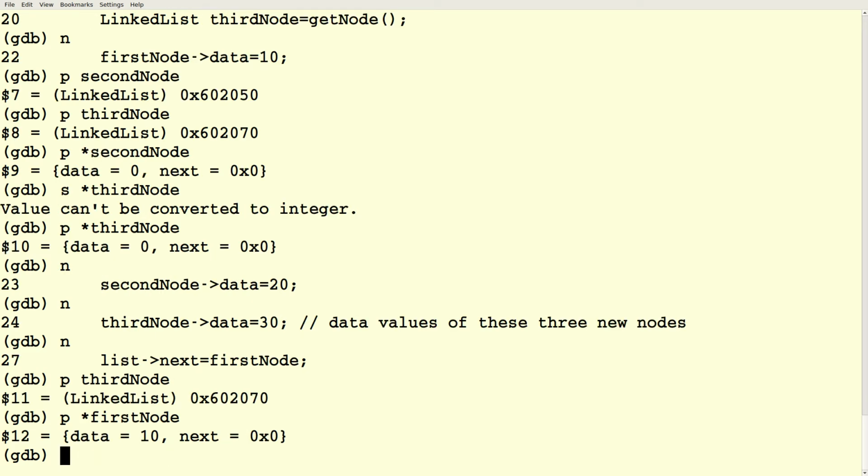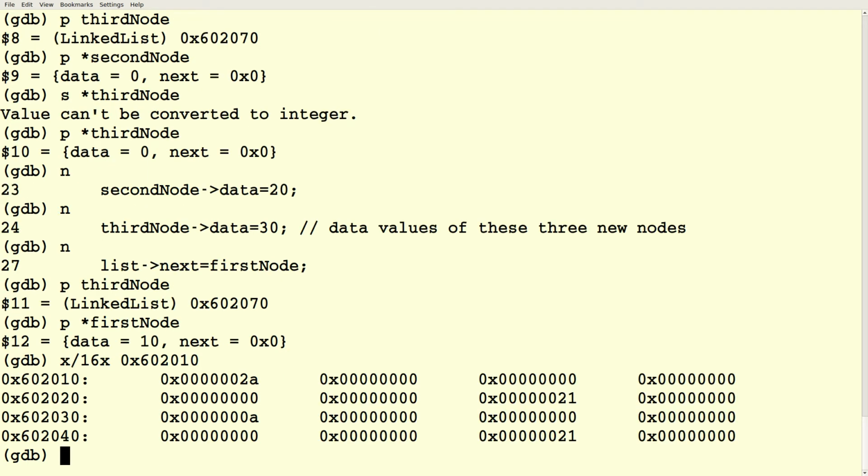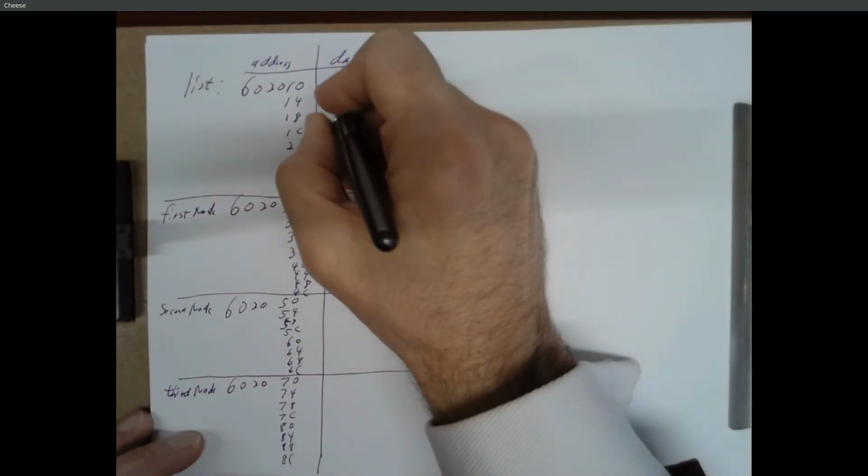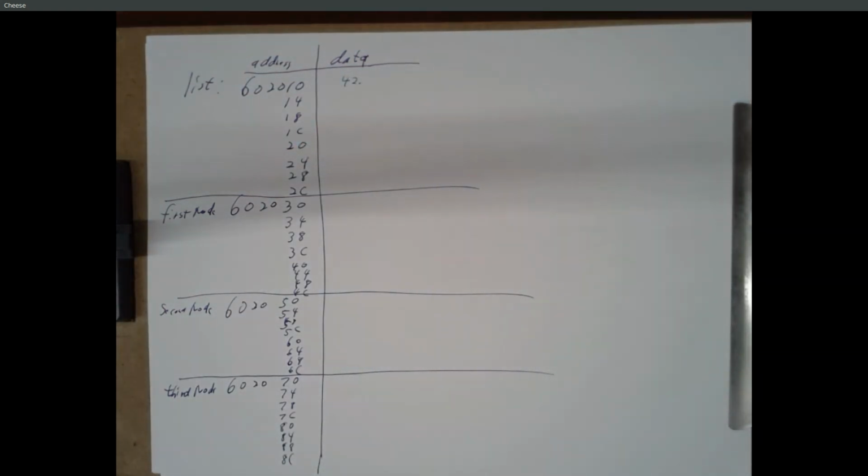So first node is 10, 0, and so on and so forth. So let's look at 60, 20, 10 going forward in memory. 60, 20, 10 contains a 42 decimal. That's the data field of our first node.